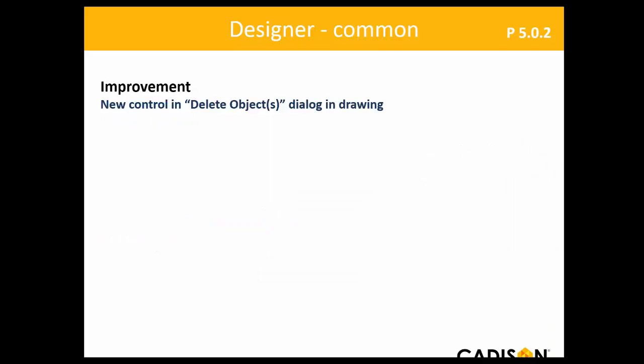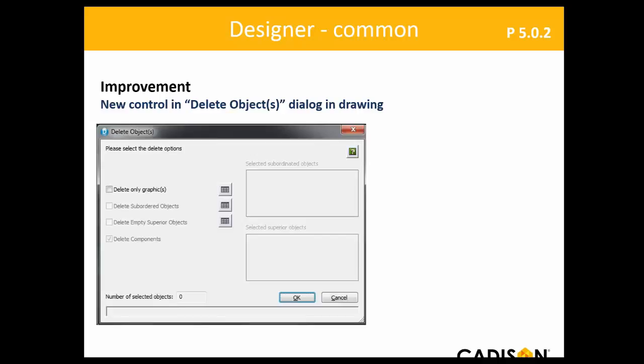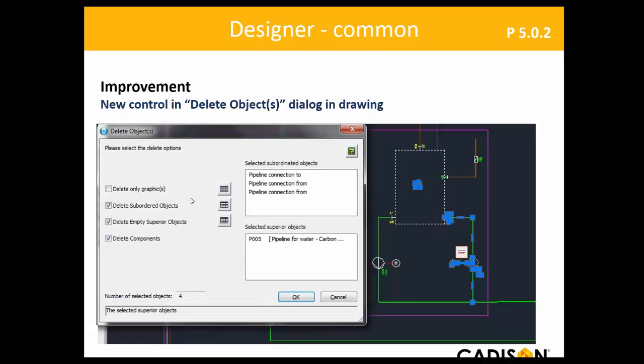Yeah, then we have the next dialog that we have changed, and that is now the delete object dialog in drawings. And also here you will have a completely different view. Here we have a little bit of color inside with a help button, and here also whenever you delete something and you make this in a proper way, the system will select, for example here I select this pump, not pumps, motor and the vessel and the pipelines, and you will see the system will give us the information of the connection from to and takes the pipeline and some other things, so that you have also, if you select all the things, a better control in the delete function.